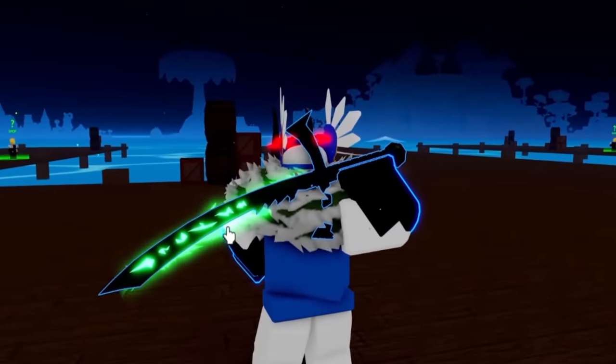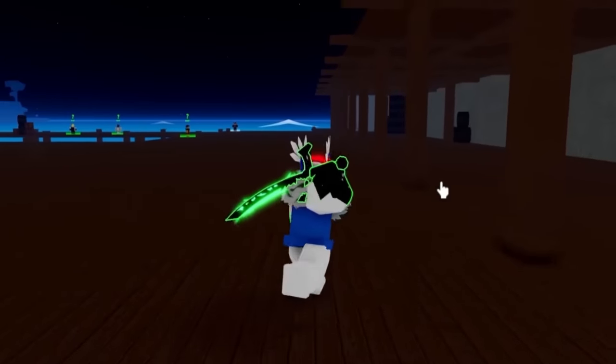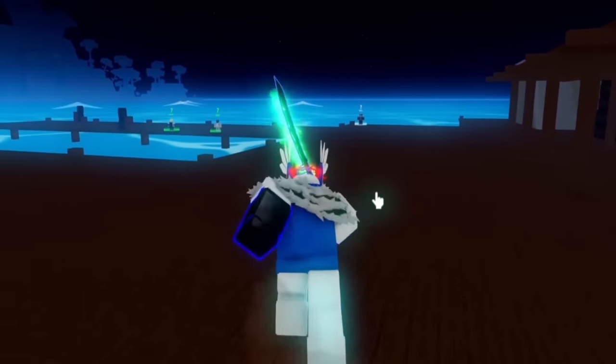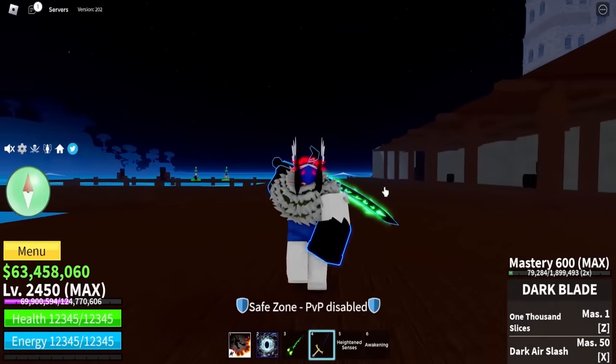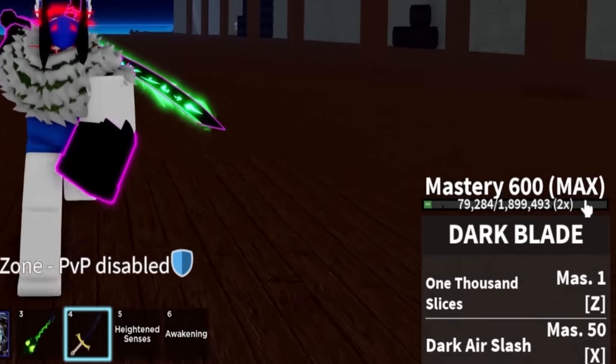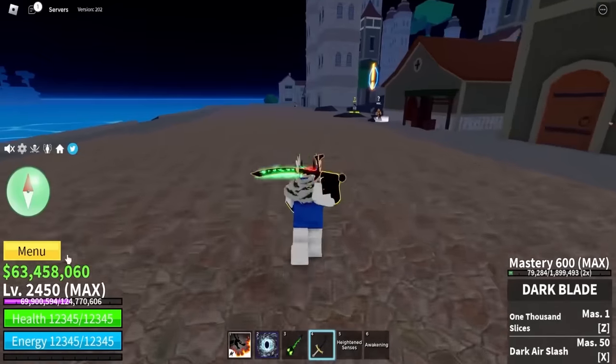Oh, there are the effects. There you go. So it's green, right? Now, apparently, guys, something very much changes about the sword, okay? I'm pretty sure it changes colors or something like that. So, hey, I'm excited. Oh, guys, when I'm saying we're unlocking the max potential, I'm not joking. Look at this. Mastery 600, okay? Max mastery on Darkblade. And I don't think I have the upgrade, okay?